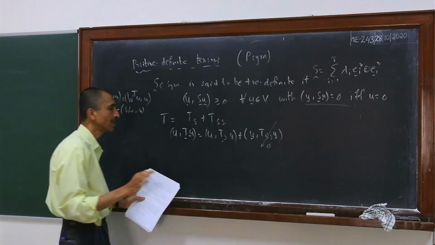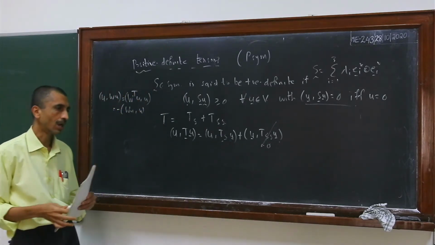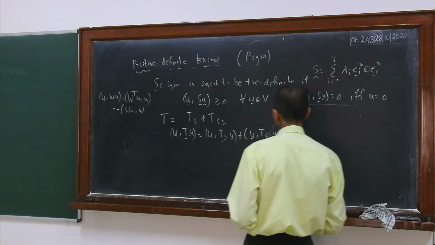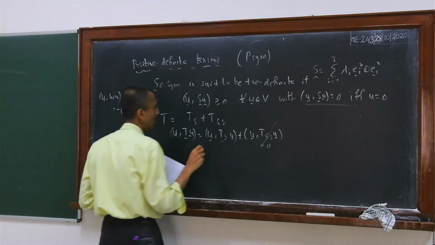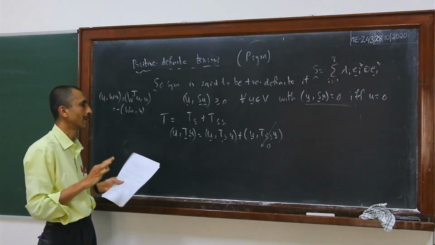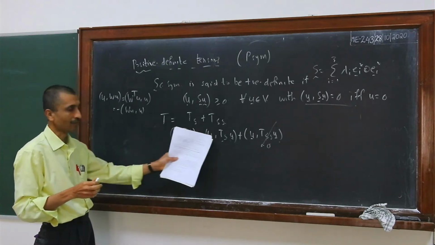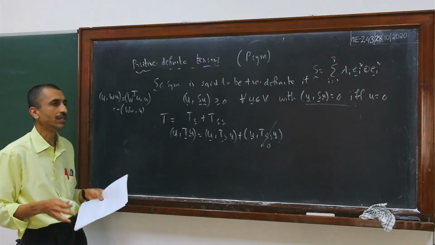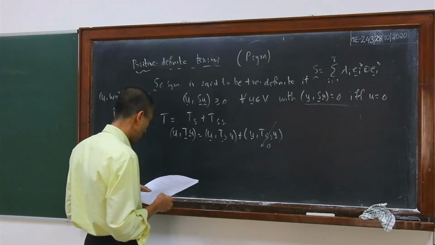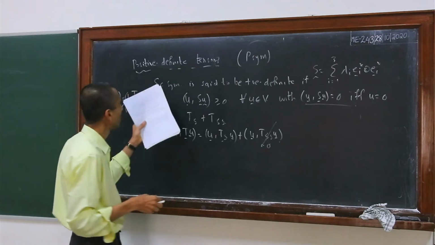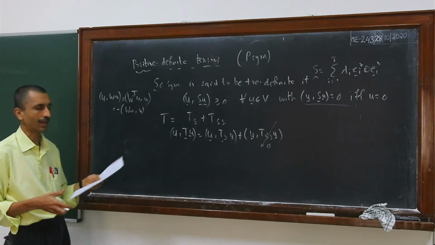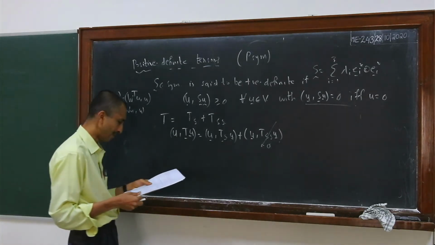That is the reason that whenever you look at any book on linear algebra or matrix algebra, they only talk about symmetric positive definite. They don't talk about arbitrary positive definite tensors because of this property, that in any case only the symmetric part of the tensor will decide whether it is positive definite or not. Fine. So from now on we will also restrict ourselves to symmetric positive definite tensors and not to arbitrary positive definite tensors.